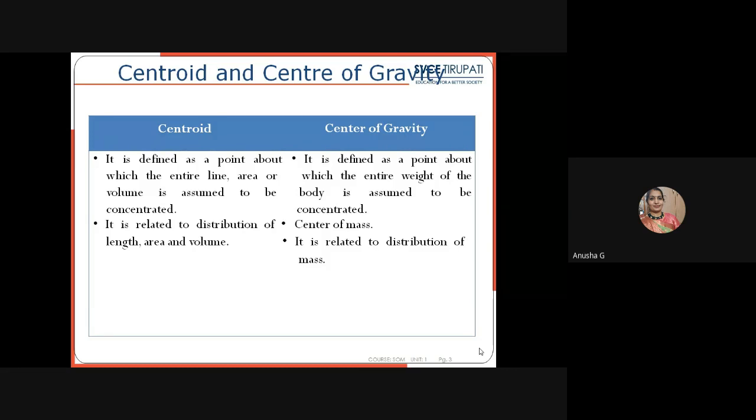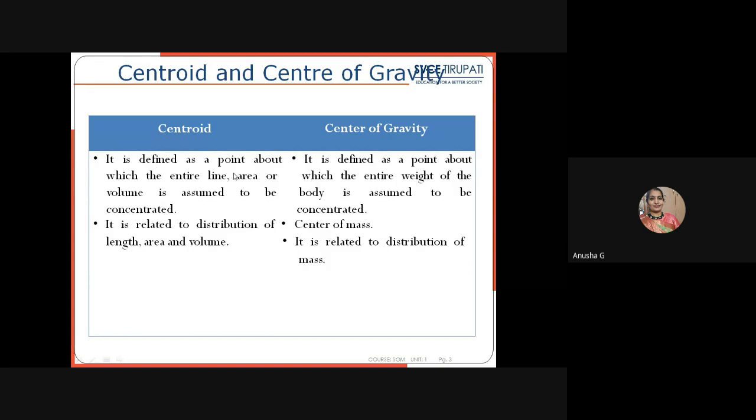How is it possible? If you are taking it now with weight, that will be a 3D condition. The entire weight of the body is assumed to be concentrated, and the total weight will act at the center. The total weight of the body will act towards the ground; that is called the center of gravity. If you take a paper, that is a 2D plane, then we have to fold in different directions. Automatically a centroid will form at that particular point. To calculate the area and the volume at that point is called the centroid. Okay, now we can see the definitions of centroid and center of gravity.